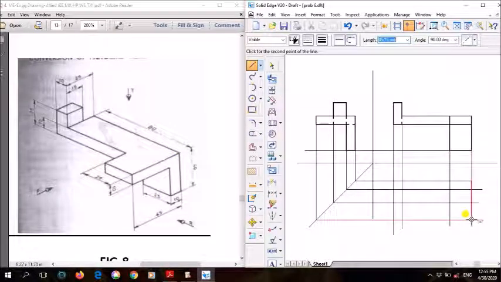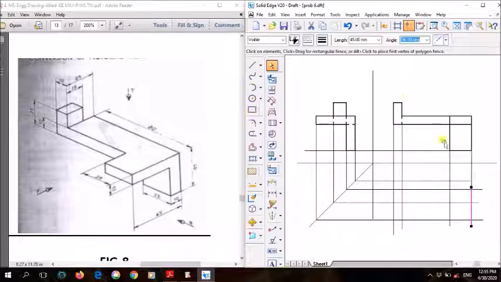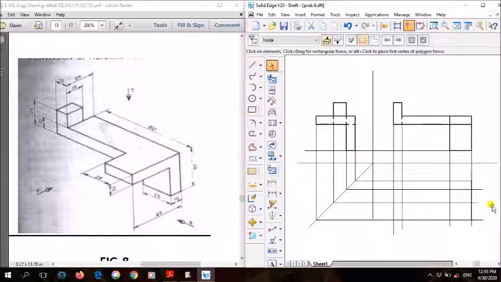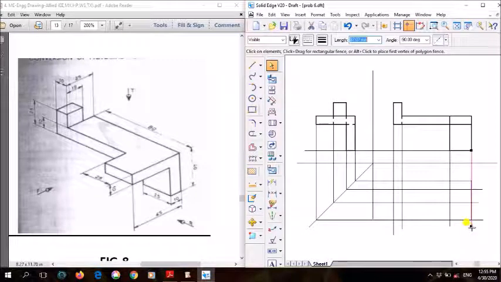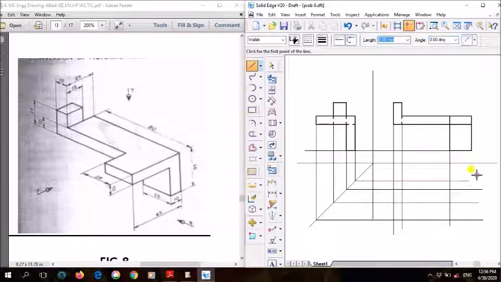So downwards you take 45 mm. You draw a line of 45.